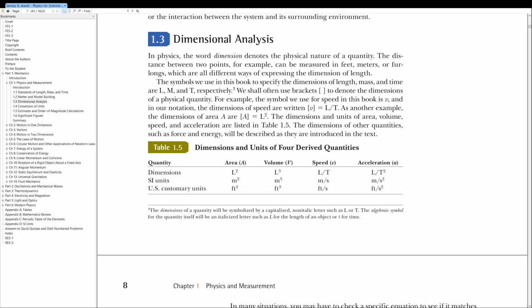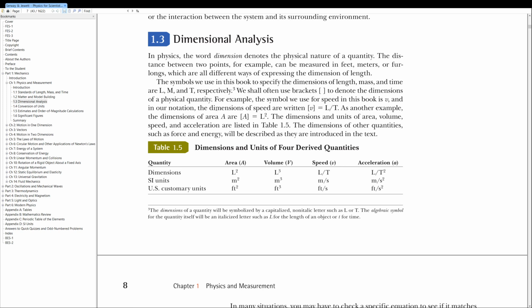But okay, let me try to put it to you this way. Sometimes we're trying to understand a physics problem, and we even forget the formula that we're supposed to be using. But we know what the answer is supposed to look like. For instance, the answer is like density. So we know it's mass divided by length cubed, right? That's what the answer is going to look like. And so we have a mass and then we have a volume. We're like, well, how do those two things relate to the density, right? And we're like, well, the mass goes on top and the volume goes on the bottom because we know that it's kilograms divided by meters cubed, right?